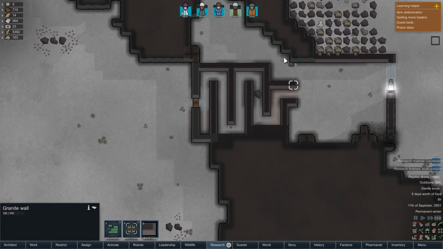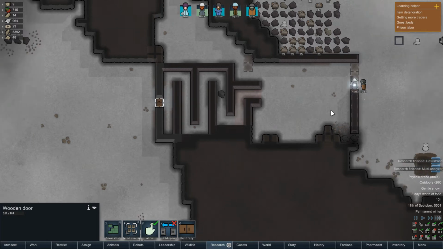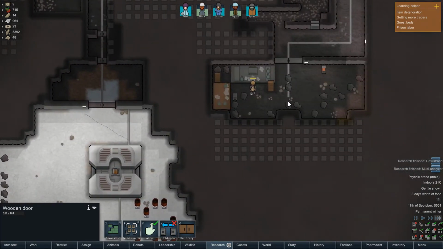Like we said, we don't want enemies taking advantage and trying to make cover, do we? So we'll put something like that, and we'll get another door down. So yeah, something like this will work out quite nicely. It'll be done eventually, we just need our colonists to finish the job.